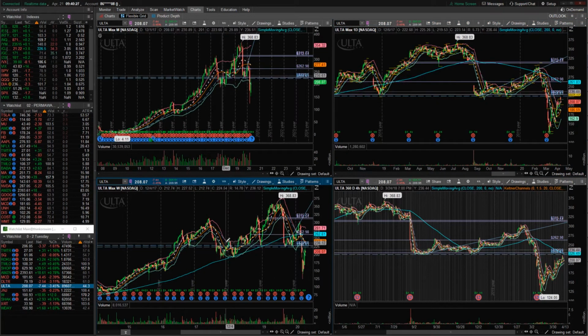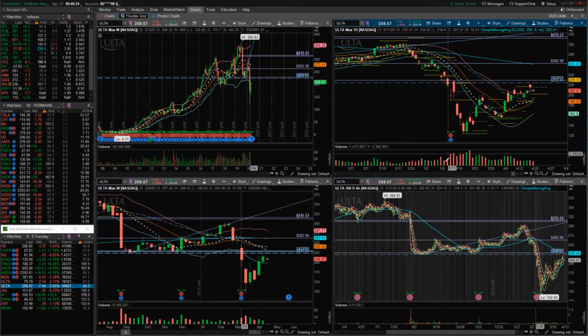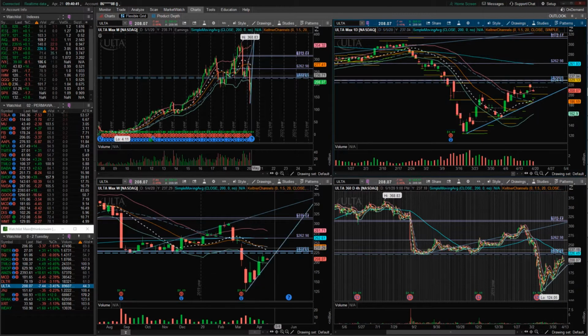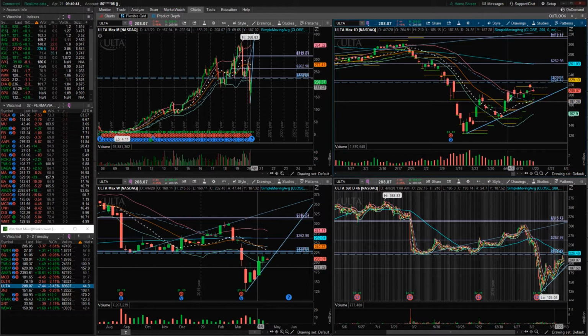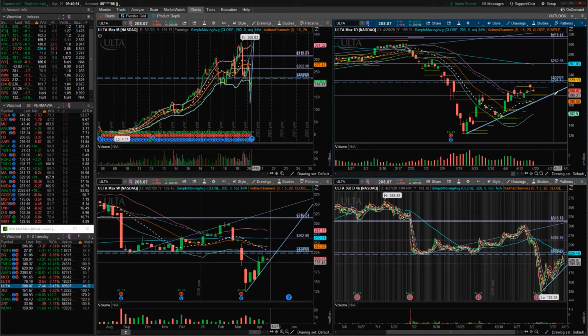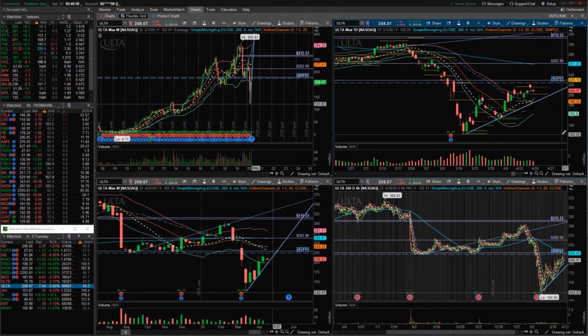Here was resistance, it popped over, turned. It's been an inflection point all the time. So I think this could be a nice multi-day short even. Put a few lots on. Don't go crazy, but always manage your position size. In here, have 3 lots, cover a few into the trend line, then ride the rest, or the last one at least until the low, or even further depending on what the market's doing.